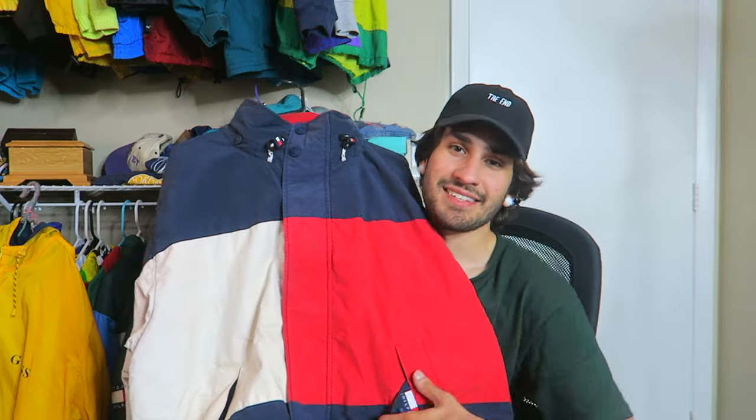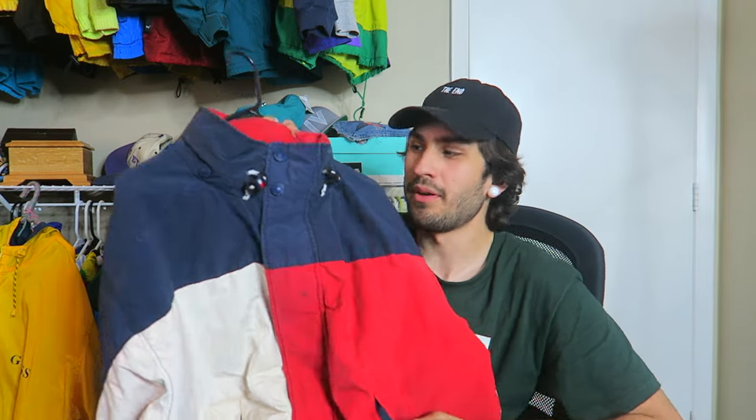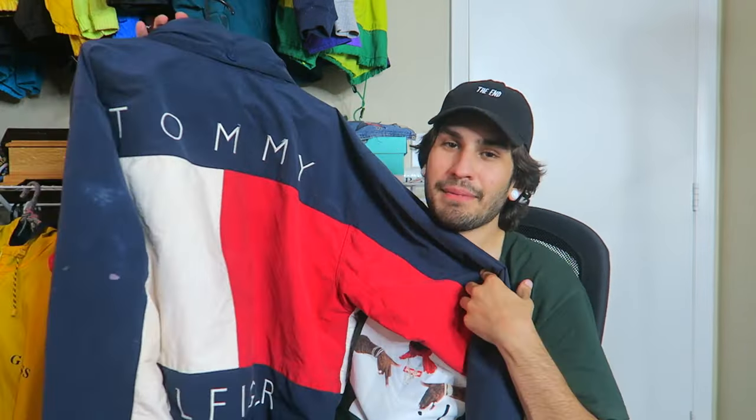Like, whenever people find these, they always price them at $200 to $300, which I told myself I'm never going to spend $300 on this jacket. So he hooked me up, and I'll be 100% honest with you. He wanted 80 bucks, so I paid 85, so I helped him out with the shipping. So I got this for $85 shipped. It's a size XL, but it's going to fit me. It's going to stay in the personal collection, unless I find a size large, and maybe I'll size swap with them, but my Tommy collection's too fire.